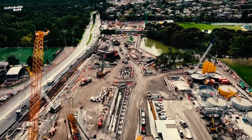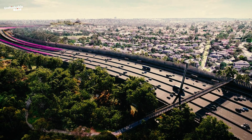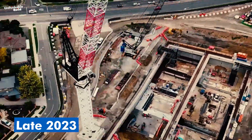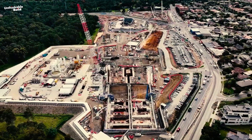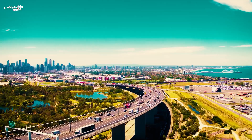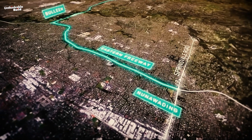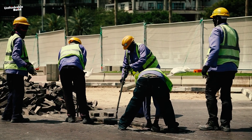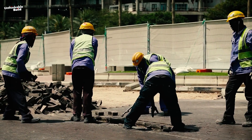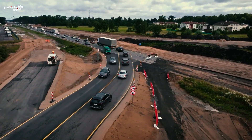Construction on the Northeast Link tunnels had commenced by late 2022, a critical component of the initiative aimed at enhancing Melbourne's freeway network. In late 2023, delivery teams were appointed to oversee the overhaul of the first segment of the Eastern Freeway and the completion of upgrades to the M80 Ring Road, pivotal steps in preparing the infrastructure for the new link. In addition to these transportation benefits, there is a significant economic impact — infrastructure projects like the construction of new highways generate employment opportunities and stimulate economic growth, creating jobs and boosting local economies.